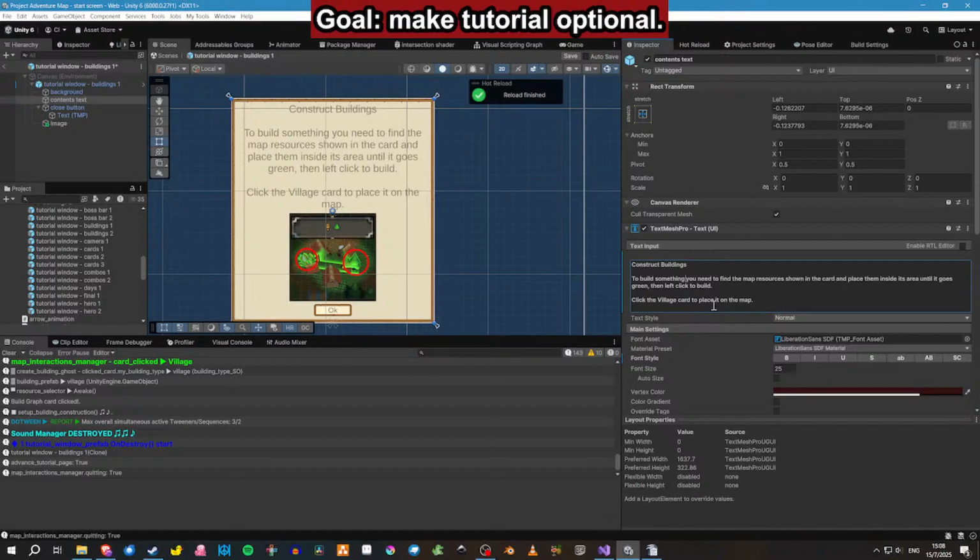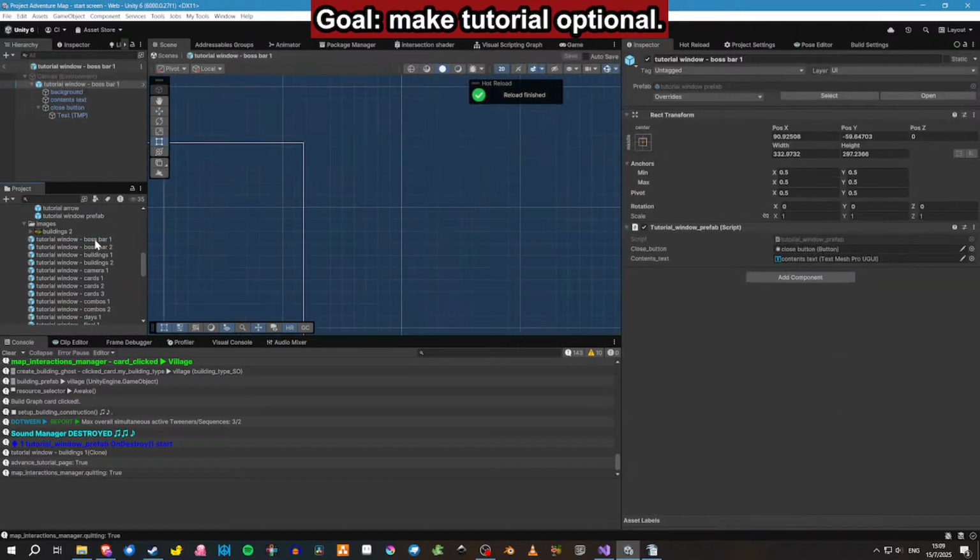You need to find the map resources shown in the card and place them inside the area. Mark area until it goes green. Then left click to build. Click the village card to place it on the map. And place them inside the marked area until it goes green. Okay, that's good.